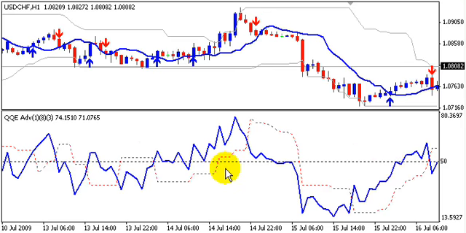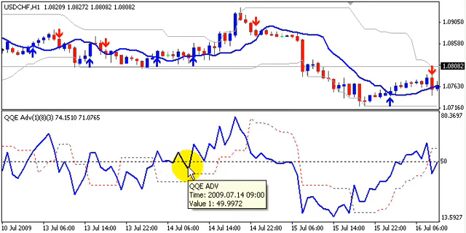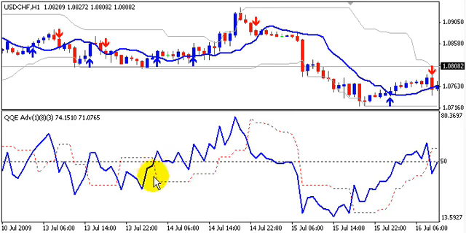Now we're going to look at this instance right here. We get a close above. This is a signal to go long, but then we get a drop down below. Now this is not a signal to go short because this signal line is in the wrong place. So once this signal line is underneath like this and the RSI line is over, we're only looking for a long entry.